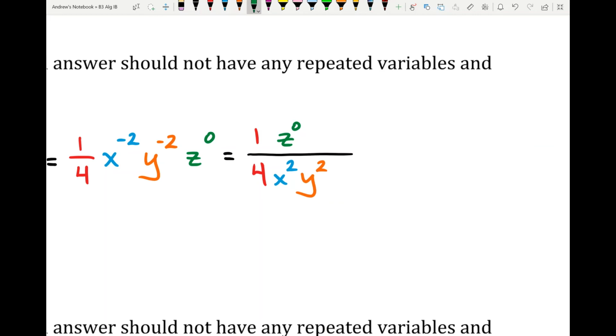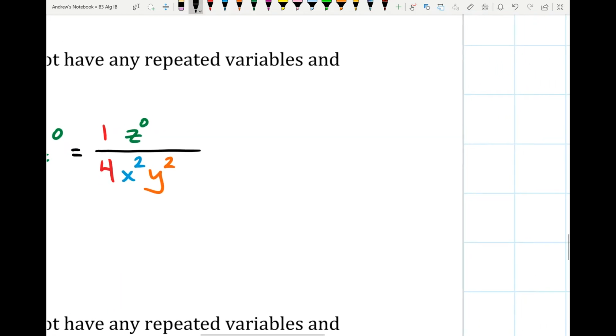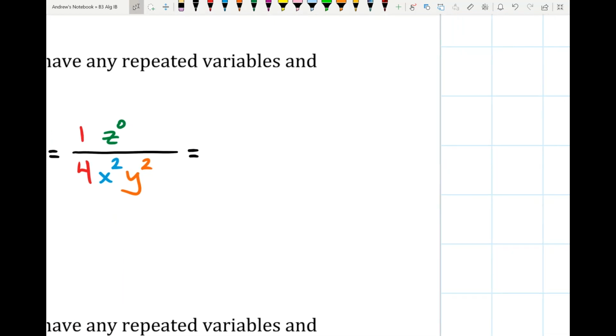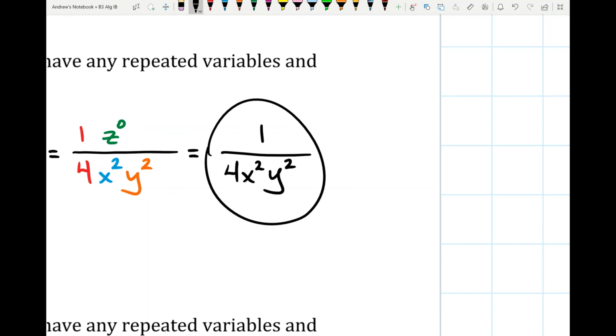Right? So whenever I've got something that looks like this, we can clean up our answer at the very end. We don't normally see that 1 there. Z to the 0, we were just talking about, just comes out as 1. So the only thing on the top of this one is just 1. Everything else on the bottom, nothing really fancy down there, it just stays the same. So this is really where we want to get to on this one.